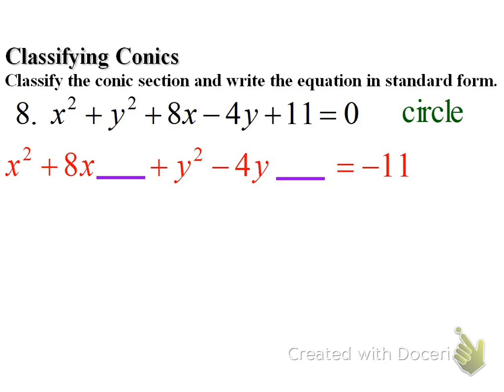Now, you remember from Monday, when these are not centered at 0, 0, you'll have x minus something, in parentheses, squared. So that's our whole goal, is to get x minus some quantity squared. The way we do that is we complete the square. Do you guys remember how to complete the square? You divide the coefficient in front of your x by 2, and then you square it, and you add that number to both sides. It's been a while. What is 8 divided by 2? 4. What is 4 squared? 16. So I need to add 16 to both sides of my equation.